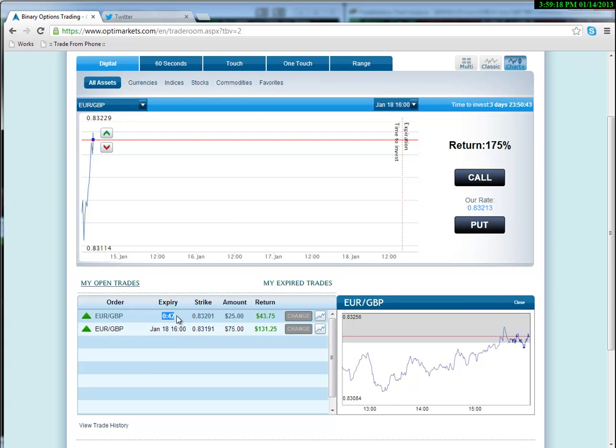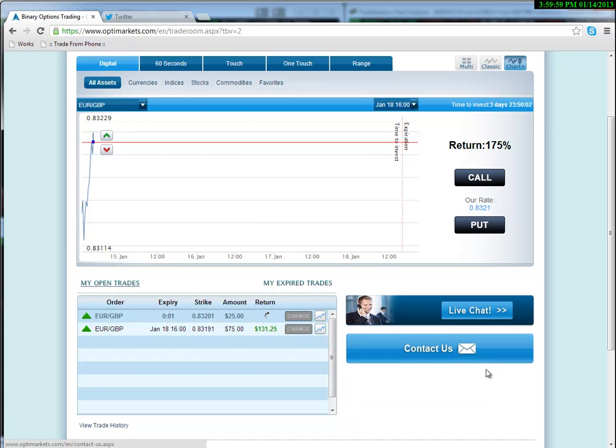We're due to expire in 43 seconds. You can see I'm in the money. This is why this platform has really impressed upon me greatly, because at a glance you can see multiple markets, what's going on, and right now the gray area shows I'm in the money. The strike is shown on my long-term options, but here's the trade that I'm in right now, the one that's due to expire in 19 seconds. I'm in the money. The red line is my current price. The white line separating white and gray is the strike I entered at, and you can see 4 seconds, 3 seconds. The option is off.